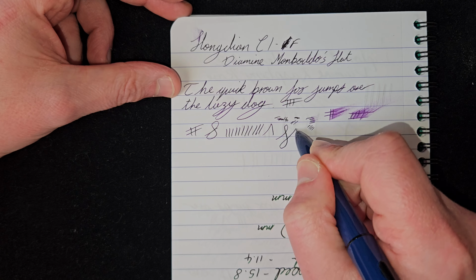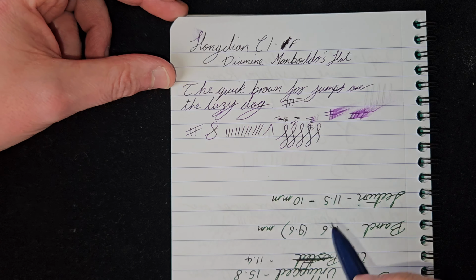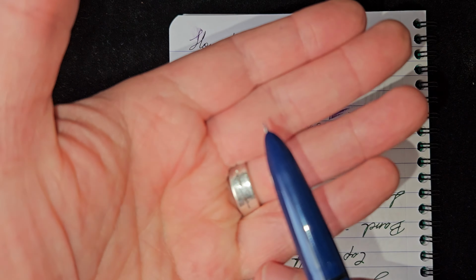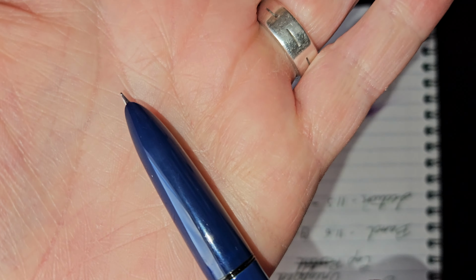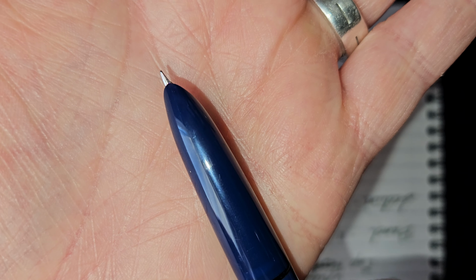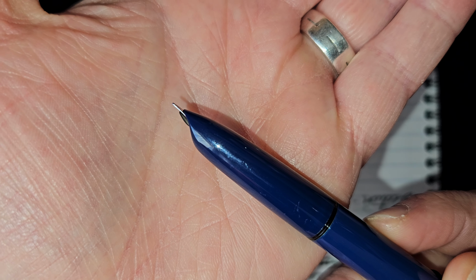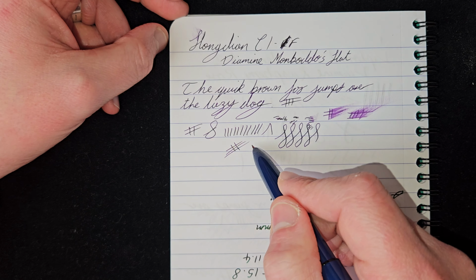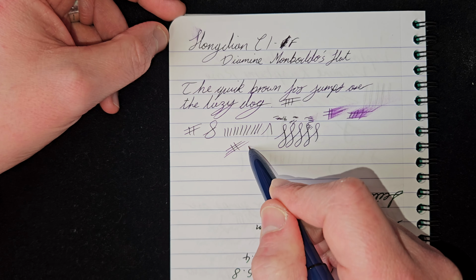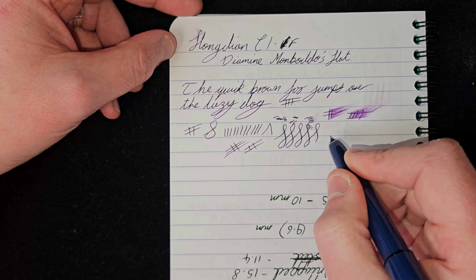And for line variation, there's pretty much nothing. You might be able to squeeze in a bit of extra ink on the page there, but that is stiff, as you would probably expect from the kind of hooded nib there, because obviously you're not going to get a lot of bend back flex in that because you've got a big piece of metal on top of it. But it is a good nib performance. These only come in fine or extra fine at time of recording, but you know, it does the trick.